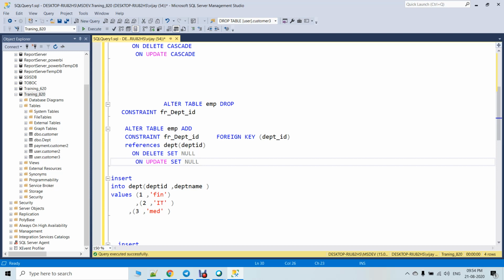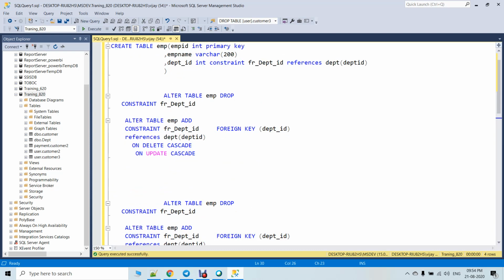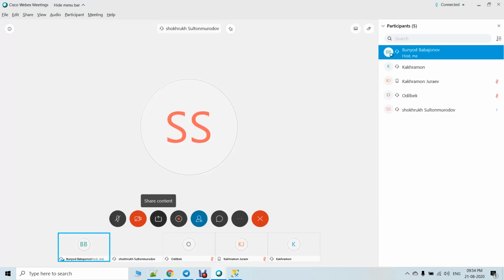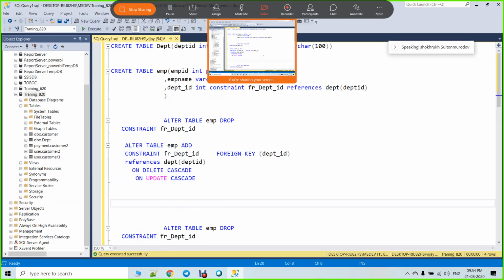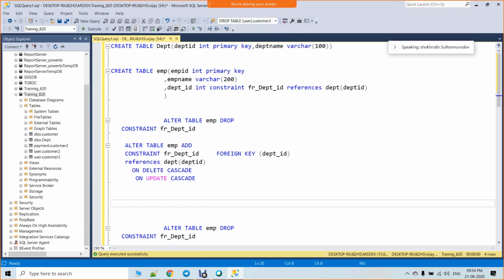Vijay, can you show me your screen? Yep. Okay. Little bit lower.